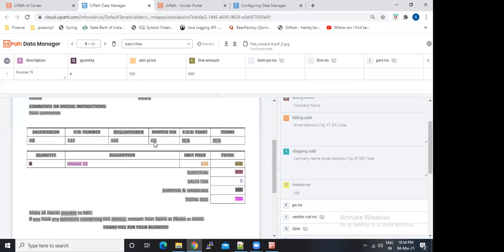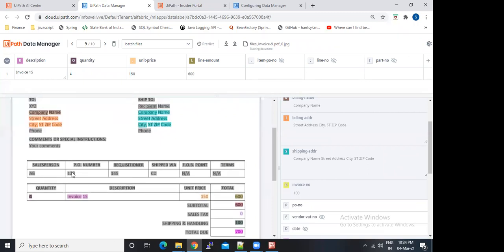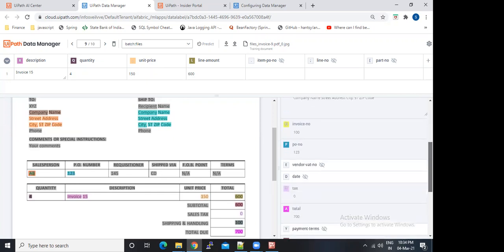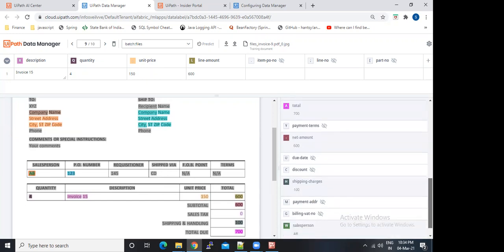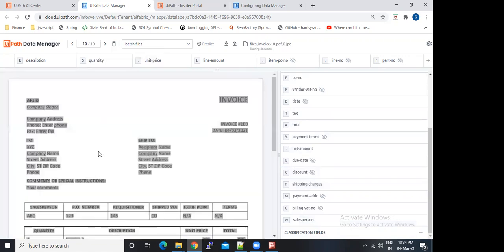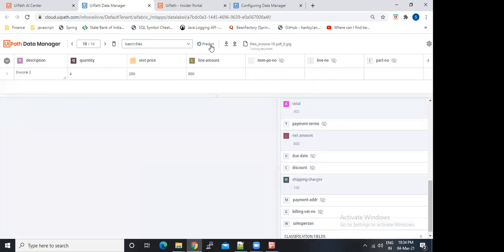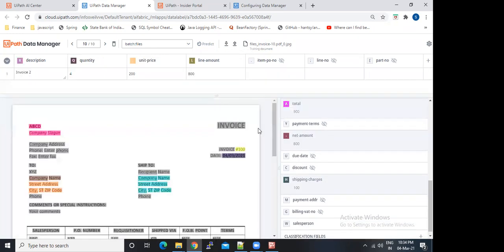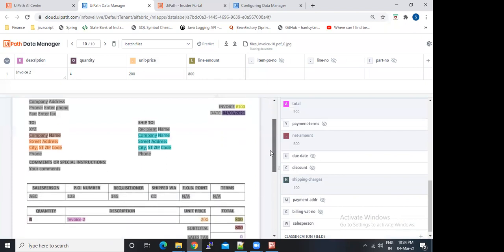Okay. So we have followed the same process and reached invoice number 9, and we are about to complete the data labeling and training part. Now it's done for this one. We can see we have successfully highlighted the fields which we want to predict and hidden the fields we are not extracting. That is not the best practice, but we have to follow it, and we need to take care of that as well.